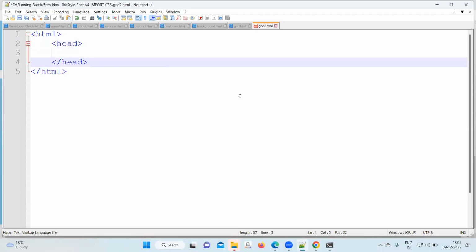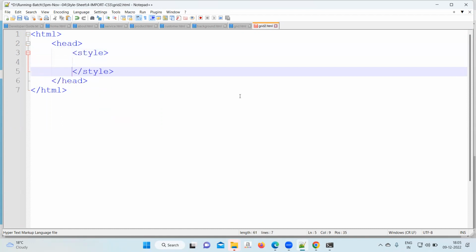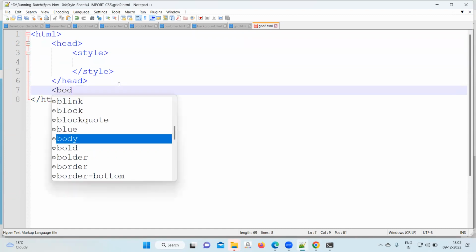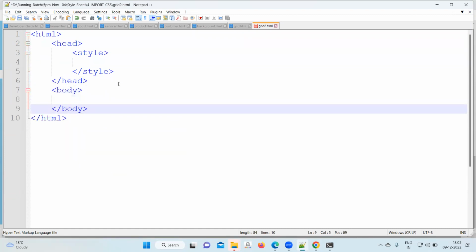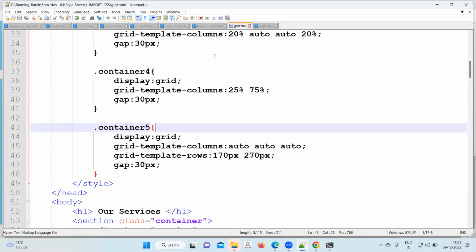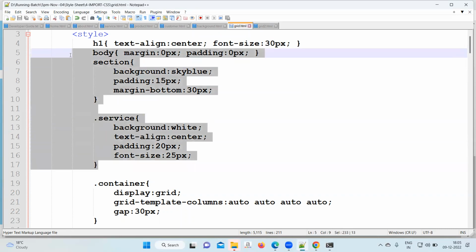And body, head and style. Head and style. Then come to the body part. We have written a class called service. That CSS you can copy. For body you have written CSS that you can copy.